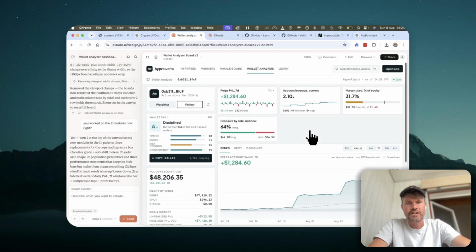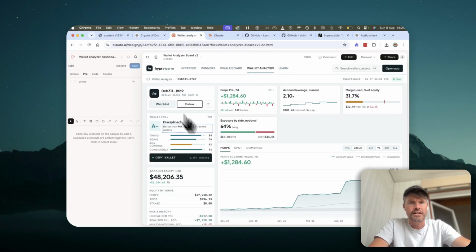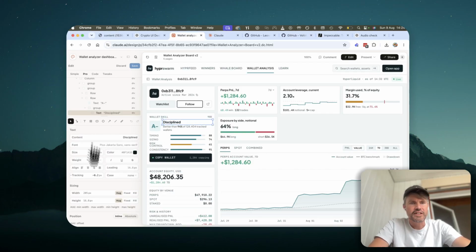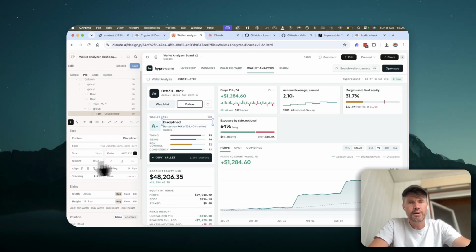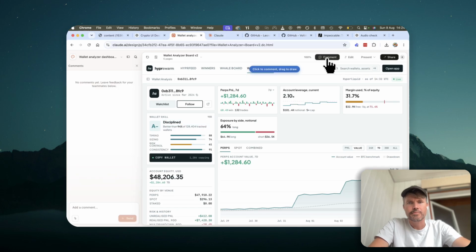And one thing that I really like with Claude Design is that here I can actually click on edit and I can actually interact with any element, and I can actually start configuring that here on the left hand side. I don't use that often, but maybe if it should have different text or different fonts, I might change that here. But what I really like to do is here click on comment, and then you can actually start drawing stuff.